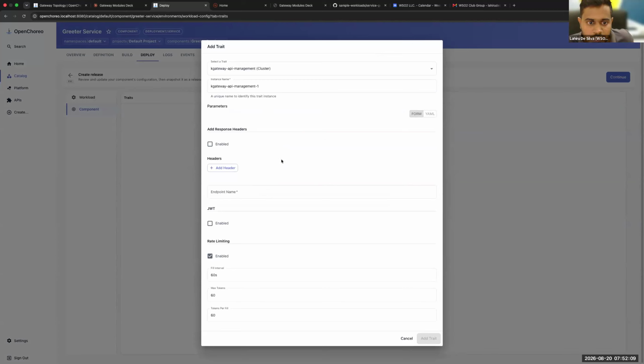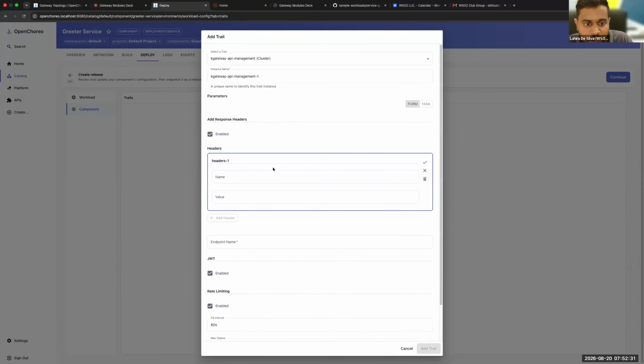Here, you basically need to fill in a form. You have to provide the exact values. I'm going to enable JWT authentication for this endpoint, and I will configure the max tokens as 5, and then I'm also going to enable adding response headers.